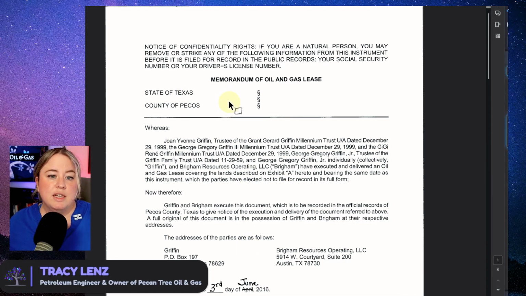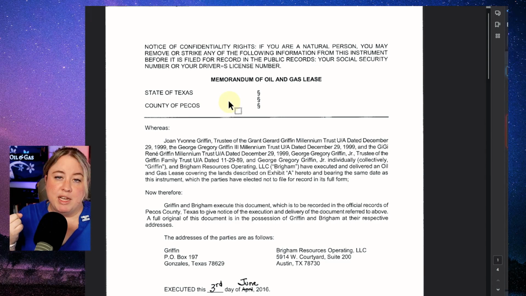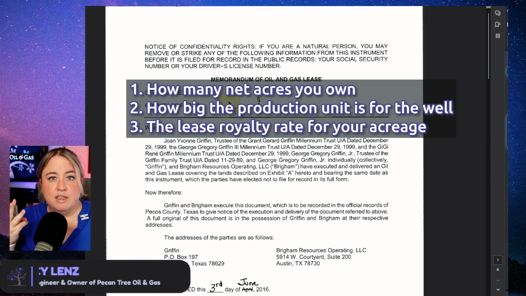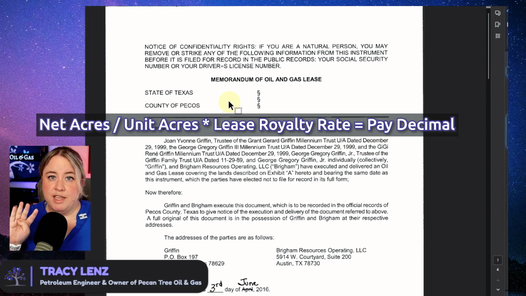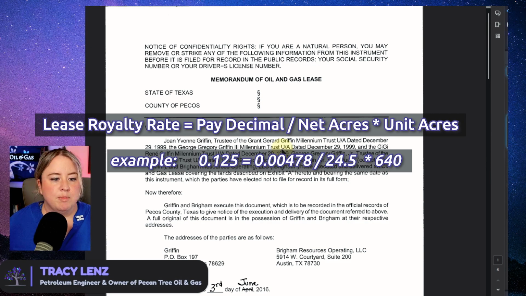If this is all you have, you could reach out to the company operating the wells and ask what your royalty rate is, or ask for a copy of the lease. You might be able to back into what your lease royalty rate is if you are getting paid on certain wells and you know for certain how many mineral acres you own. There's 4 parts to the equation: how many net acres you own, how big the unit is for that well, what your royalty rate is in those acres, and then all of those equate to what you're getting paid for the well. So if you know 3 of those 4, you can back into the 4th. At some point, I want to put a little calculator on my website, but for right now, just email me if you're having trouble with that.